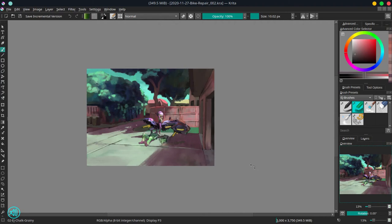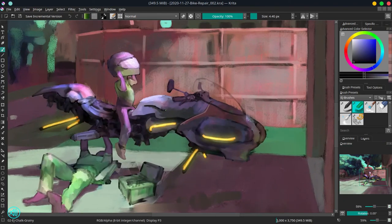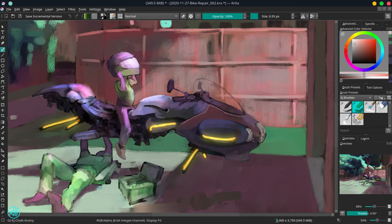So yeah, for a great period in 2020-2021, I used a lot of the chalk brush. I recently discovered, well, not recently, because it was probably like a year back when I discovered it, but I didn't realize that the airbrush is such a great brush for regular use, especially if I really wanted to go for like a soft effect and whatnot. So I've actually been on an airbrush kick lately instead of the chalk brush. But I kind of switch back and forth between those two as my favorite detailing brush.